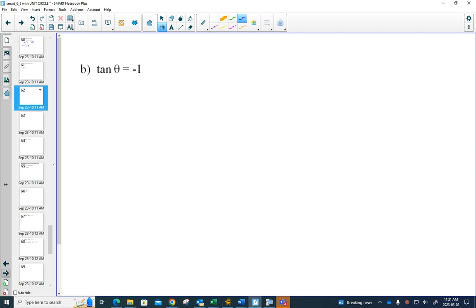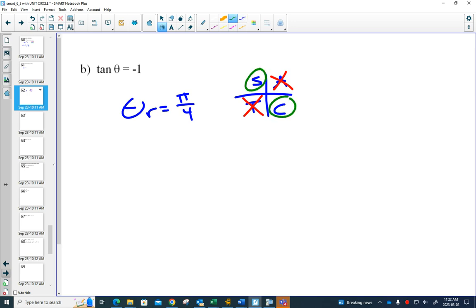Tan of theta. So now you think of your tan values. Do we have an angle where the tan is 1? Quadrant 1, that's your reference angle, pi over 4. Now according to your CAST rule, tan is negative, so it can't be in quadrants 1 and 3. It has to be in quadrants 2 and 4. So what's your pi over 4 in quadrant 2? Maybe you use that strategy that the numerator is 1 less in quadrant 2. Quadrant 4, maybe use the strategy that the numerator is double the bottom minus 1.